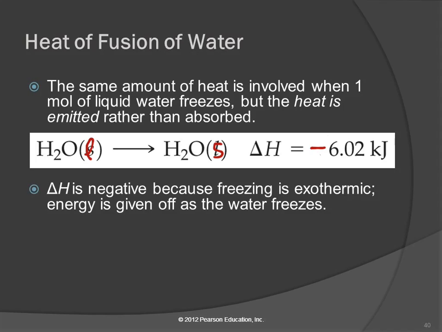So if we're freezing water, the energy is being given off, or pulled out of it, is probably easier to think of. And so delta H is negative because freezing is an exothermic process. What does H represent? Energy? Yes. Heat energy. So delta H means the change in energy because of that reaction. For water, the heat of fusion is 6.02 kilojoules per mole. If you're freezing it, you have to take that much out. If you're melting it, you have to put that much in for every mole of water. And for other substances, it's going to be different.